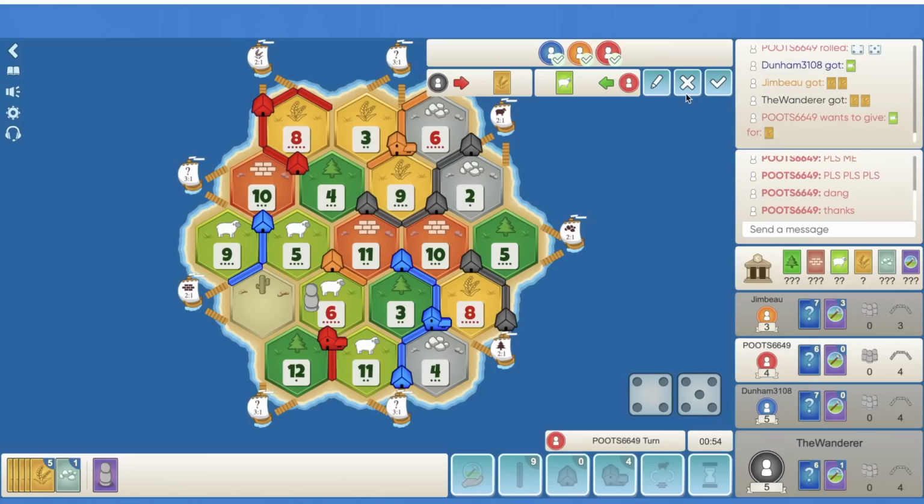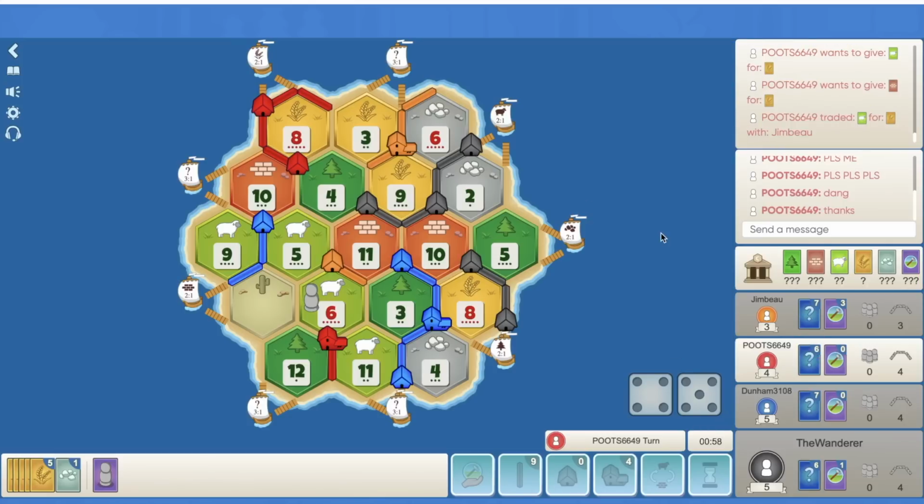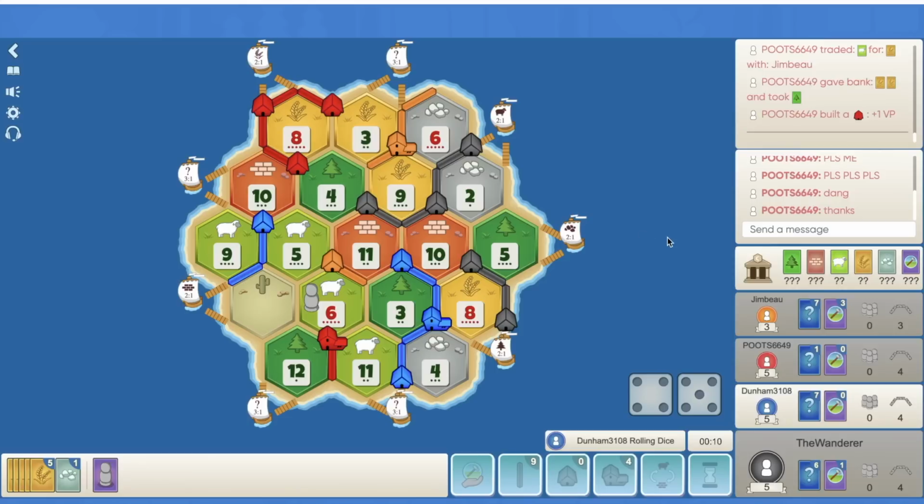Wheat for sheep here with red. Wheat for brick. I don't particularly want to do either of those. Does it with orange. That'll give him that settlement, as he 2-for-1s for a wood. Yep, and drops the settlement. Okay, so red's looking a bit more dangerous now.